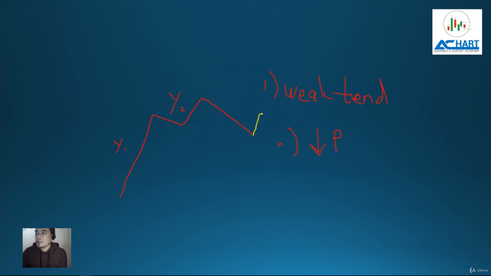So this is something that we don't want to get into, unless you want to short your stocks. If you want to do shorting, then this is the perfect place to enter. When you see that there is no power and a weak trend for the uptrend, you can wait for the rebound, and when the market reverses downward, you can get into the trade for shorting.